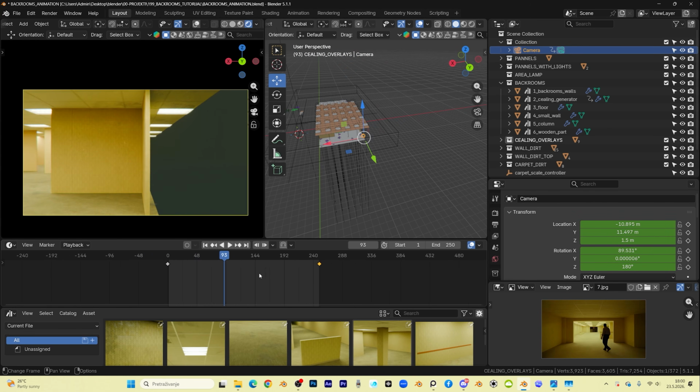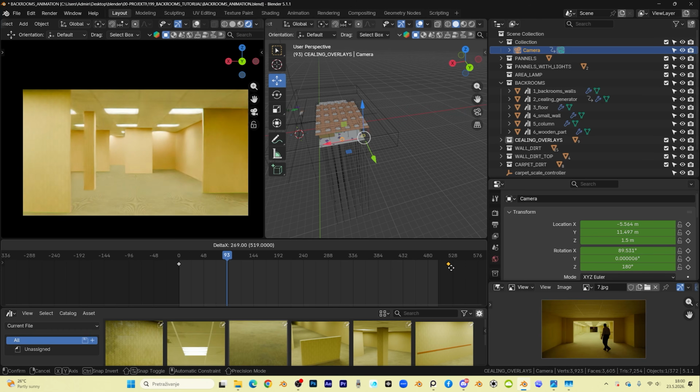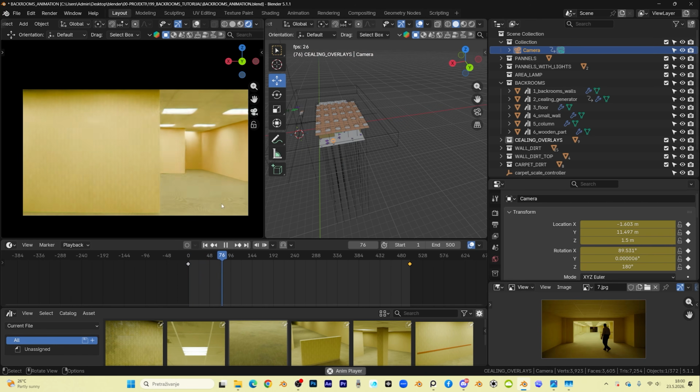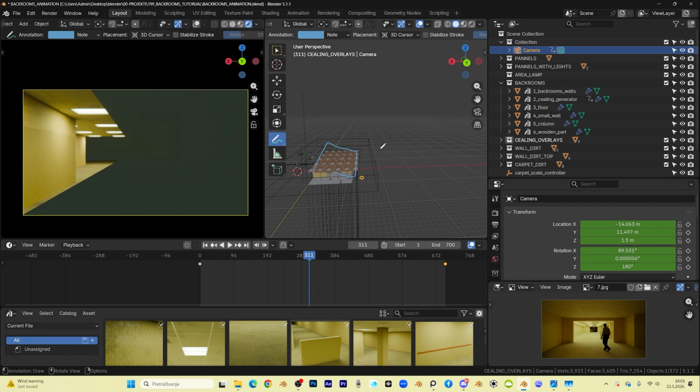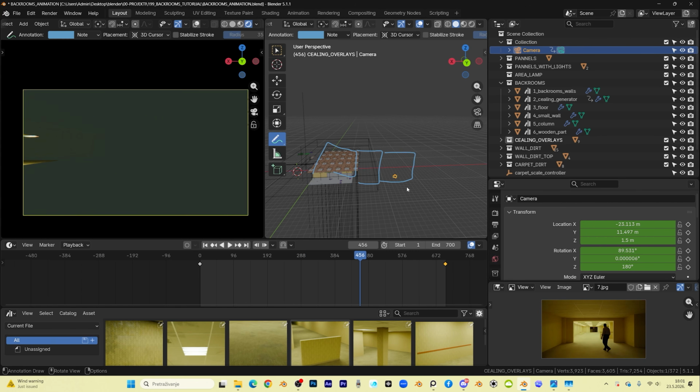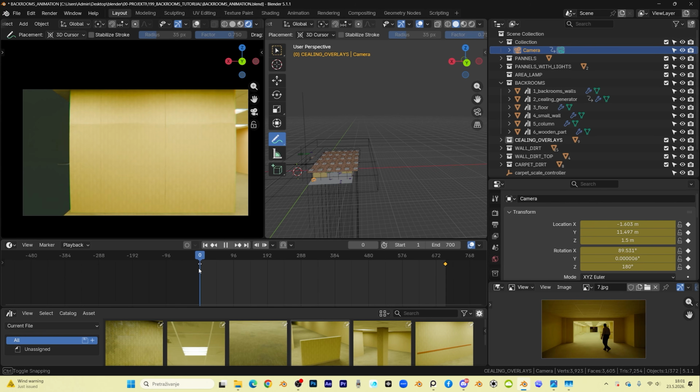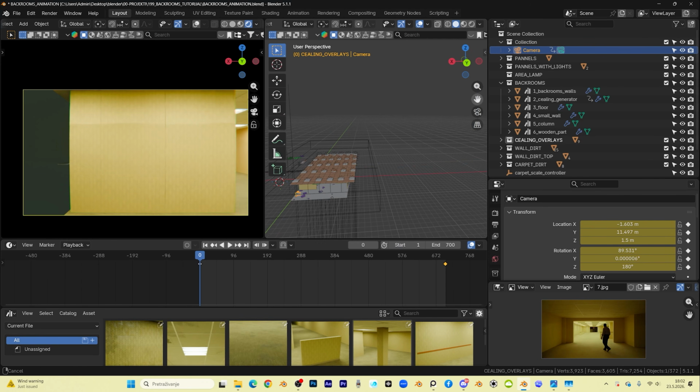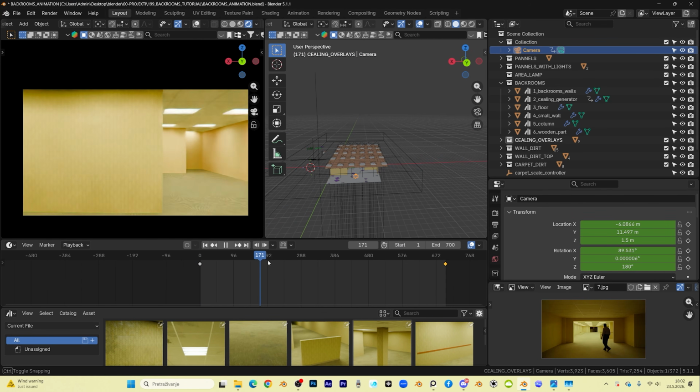This is now too fast, and how can we slow this? I will for now set this to 500. Now it is twice as slow, so we have one room here, another will be here, the third one will be here, and later we can just move the camera here and start working with the third one. For now I want to stick to frame 0. You can see that we have this slow start and then the camera speeds up.